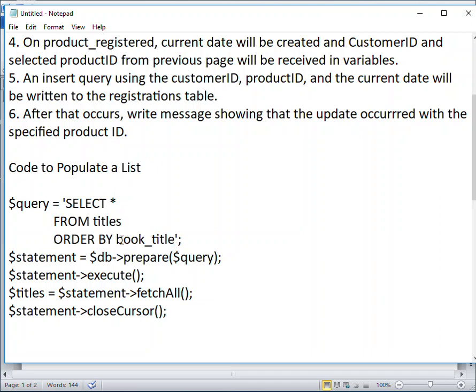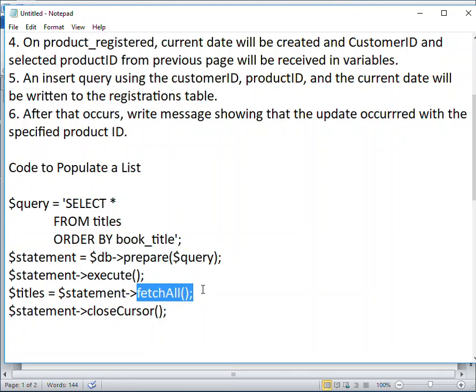And what this does is it puts the fields that I'm going to display in my drop-down list in alphabetical order. So if you had something like select all from states, order by state, then that would show Alabama to Wyoming, assuming there's nothing before Alabama. But then this is normal. We have our statement, we prepare our query, we execute it. We're fetching all because we're grabbing all of the titles in this database, and you'll be grabbing all of the products from the product table. And so what that does is that creates a record set for us.